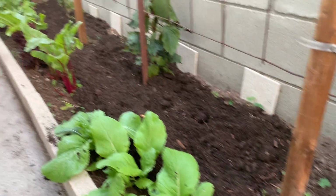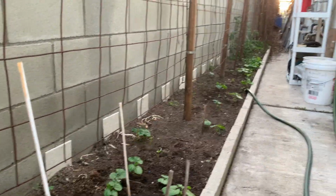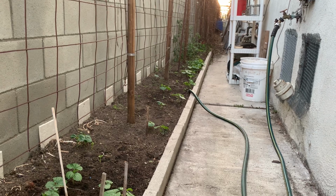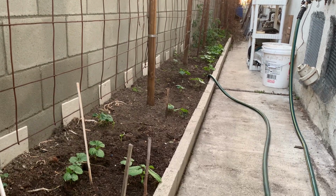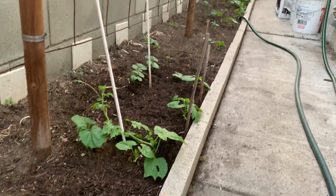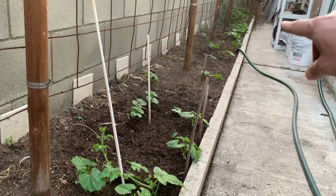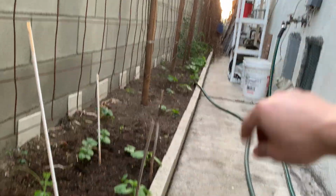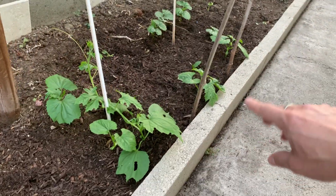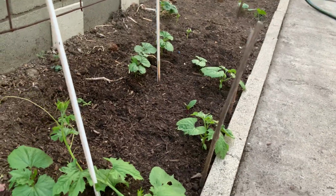All right, now before I give you a little update on our garden here, I want to give you a little perspective on this side. On this side, we haven't grown anything yet because I haven't had time to amend the soil. But as you can see from this point on, about every one of them is about 5 feet, so 20 feet all the way down there. All these plants are just popping up because of the hot weather.